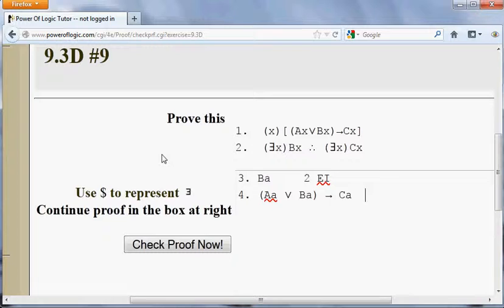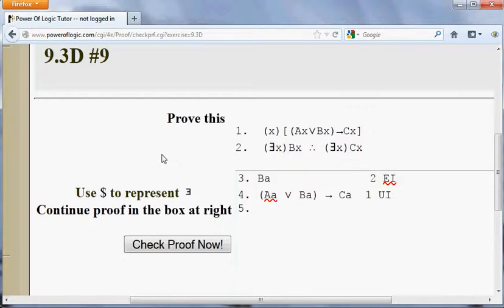That's going to be a 1 UI. Do we care about getting things nice and neat? Why not? Basically I turned the existentially quantified formula in line 2 into an instance of it, and same thing with the universally quantified formula in line 1, an instance of that.